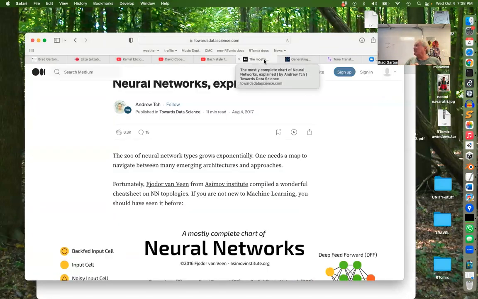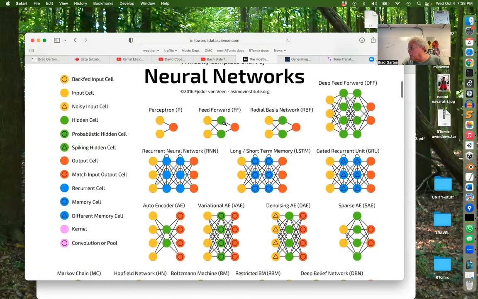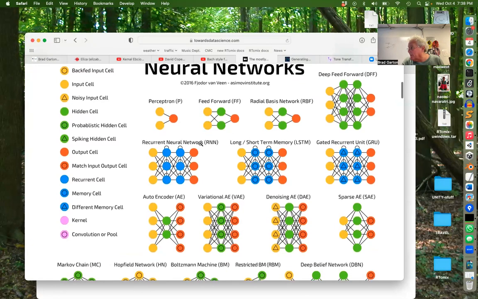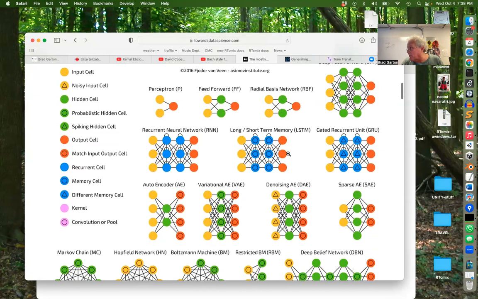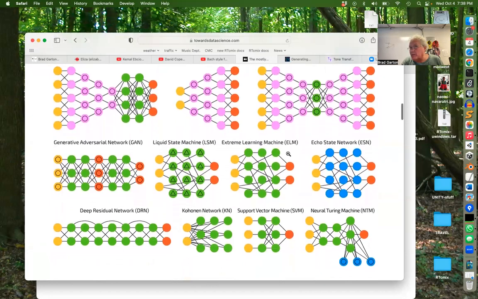So the perceptron turns out was just one way of thinking about how you can construct a network. Here's a bunch of examples of other ones. There's the perceptron, but you can do what's called a feed forward, and you can interconnect these nodes. And remember, each one is going to have a value, and then these are going to have multipliers. So when you compute this, you take that value, multiply it, put it there, multiply it, put it there, multiply that, put it back there. So there's all these different architectures for designing what they call network topologies.